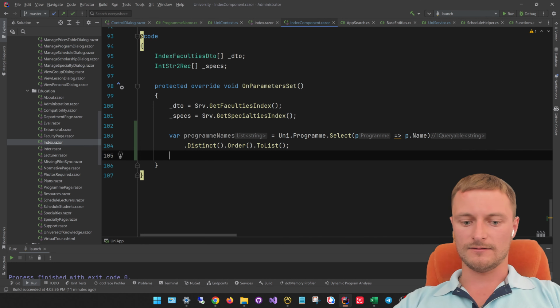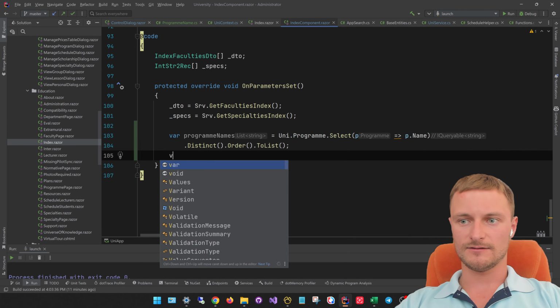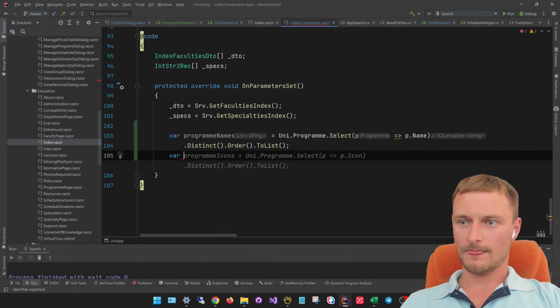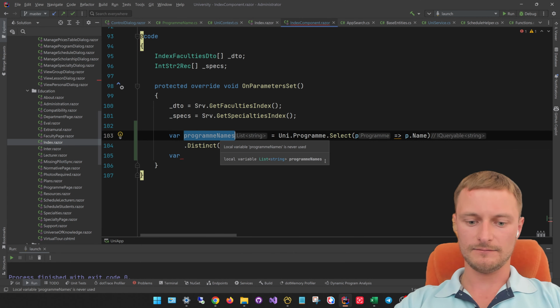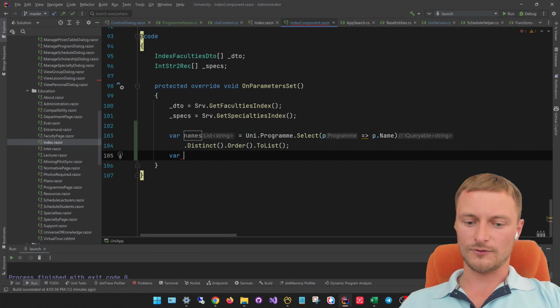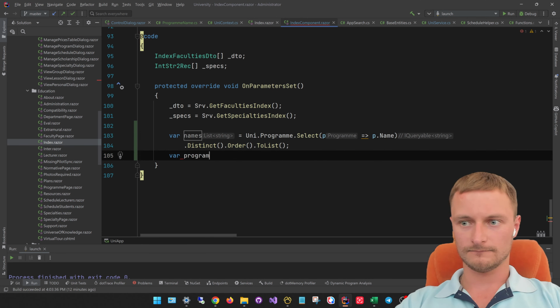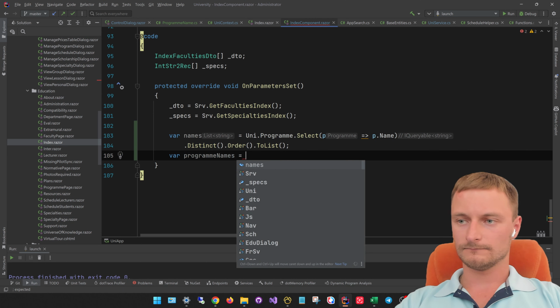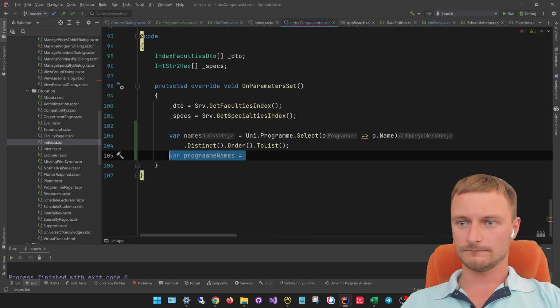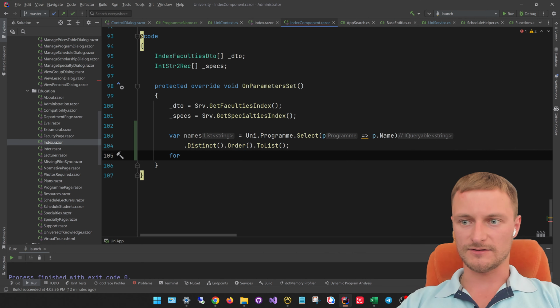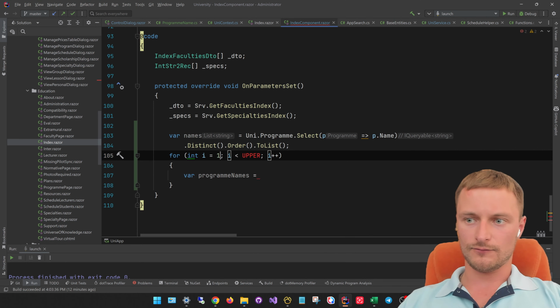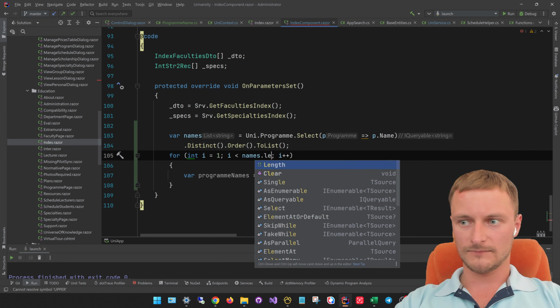And let's make the new list of names and our program names. Maybe I'll do it with just a regular for loop, from 1 till names length.